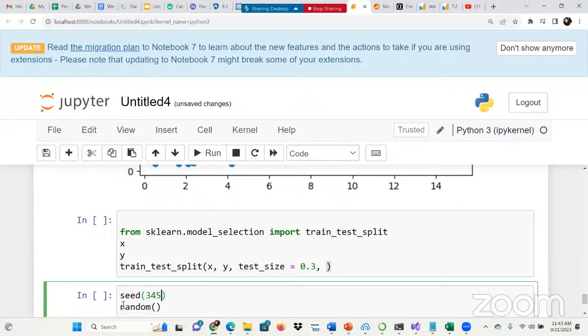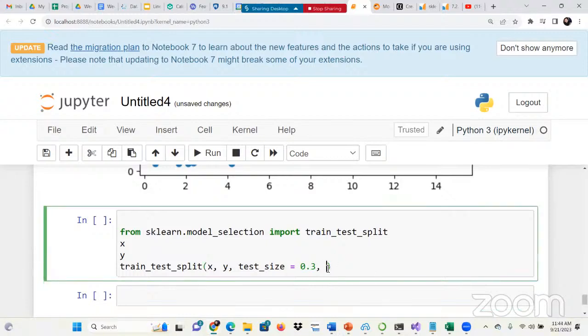So every time you run this random function, it gives you the same random numbers. This training testing data set split function actually just generates some random numbers and then uses these random numbers to get the rows. So that's a quick explanation of the random state, okay?